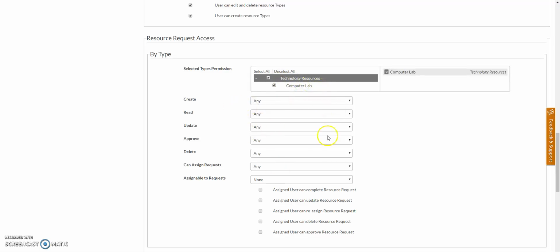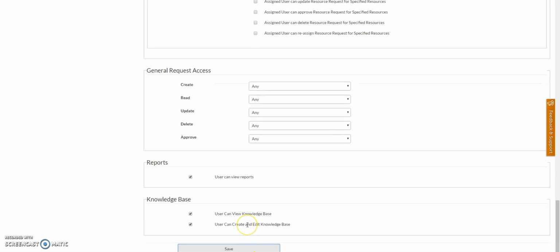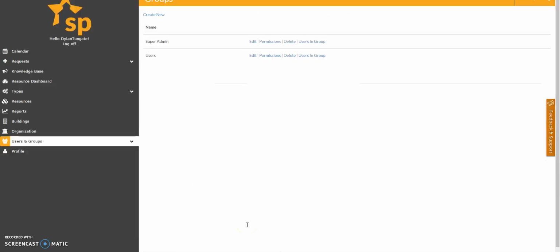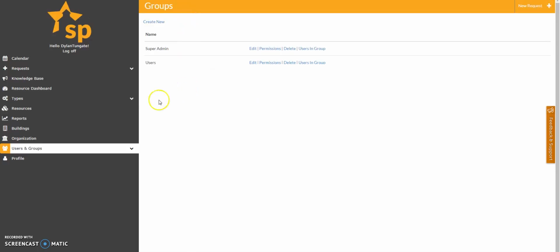And of course, then you have to give them the proper permissions. Since this is the admin level, it has these any permissions right here. And then you can go down here towards the bottom and click on save right there. And then that permission level has been saved. In another training video, we'll look at going to resources and adding a certain resource as a test so you can see exactly how that works.